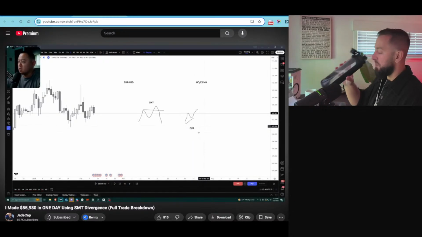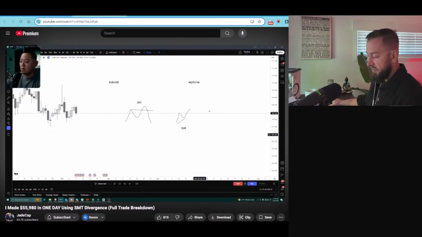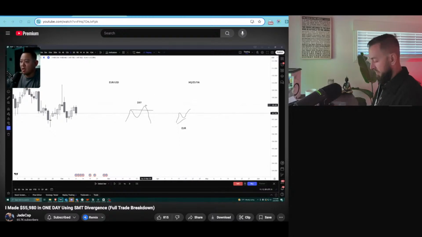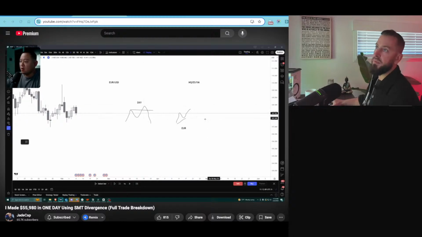Really what this signals to us is that there's overall relative strength in the euro. This is where we're going to be able to spot where smart money is accumulating long positions, because if the dollar is creating that higher high, the euro, if the markets were in sync, should be creating the lower low. But it's not doing that. It's not creating that lower low. So if markets were in sync and the dollar really wanted to continue higher, you need to see the euro going lower. So just quickly, very easily representing this, you have previous day's high.